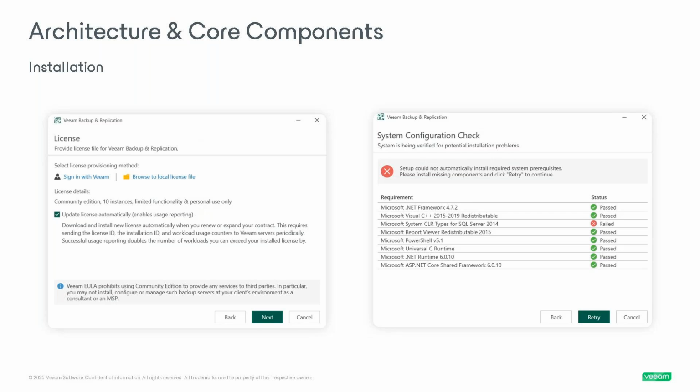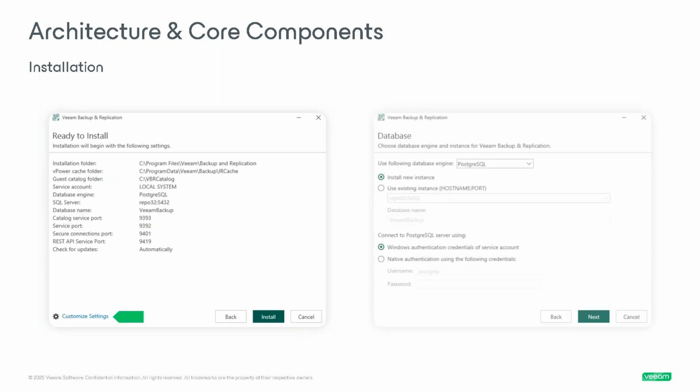Then from there you would click next. These are the prerequisites to install Veeam, so it will do a check for that. If you have all the dependencies, then you'll see all green check marks. In this case, there is something you would have to download. It's a file that the official Microsoft site has a downloadable installer for, and we can help with that if that's an issue. But that would be the idea there. And then if you retry it, it will pass, and you can continue with the install.